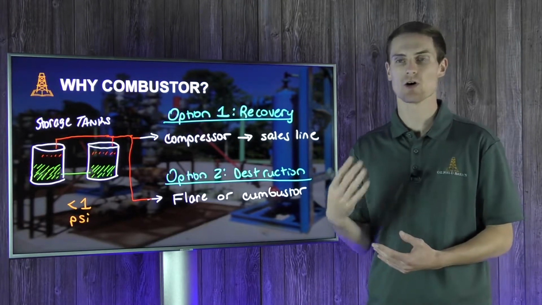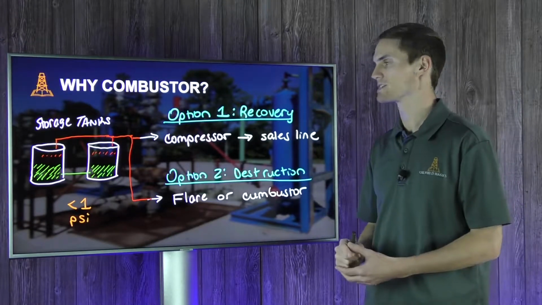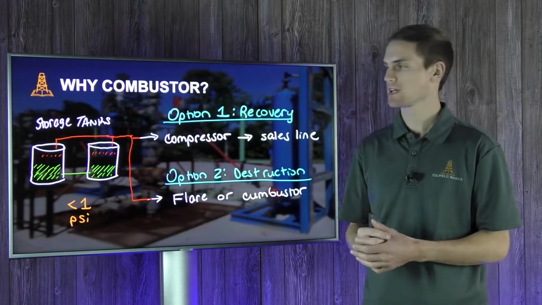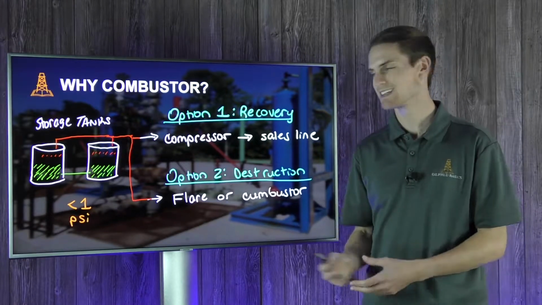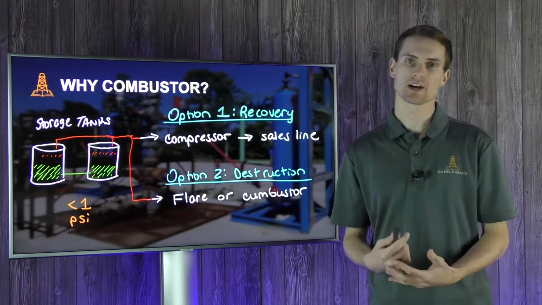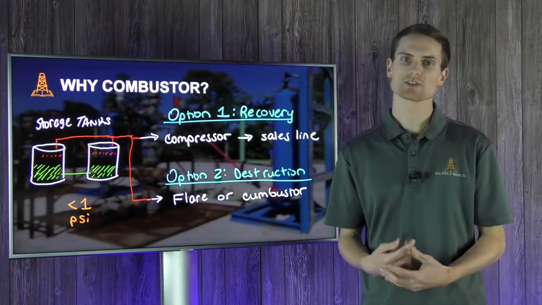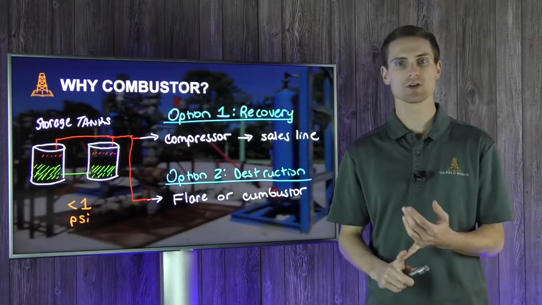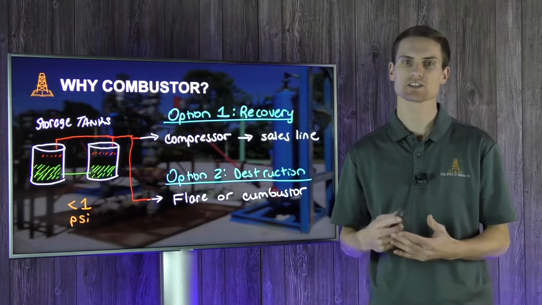So if you've got a lot of volume, typically you'll see companies opting to recover it. If you only have a little bit of flash gas, or if your well's on the decline, you might just use a combustor or a flare. Now, whether a company chooses a flare or enclosed combustor, it's going to be dependent on anticipated flow rates, cost of systems, regulations, etc.